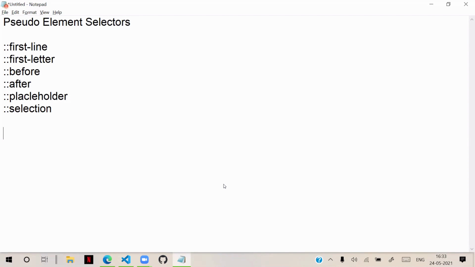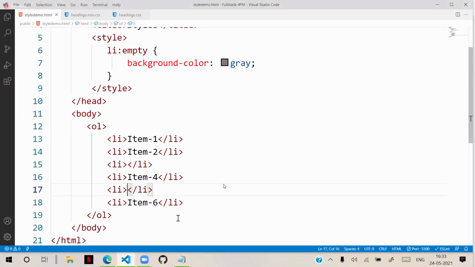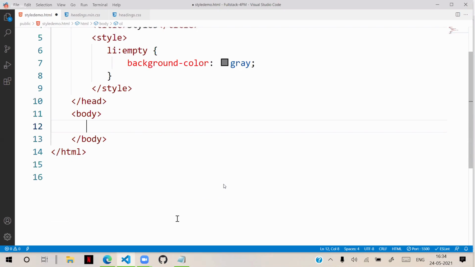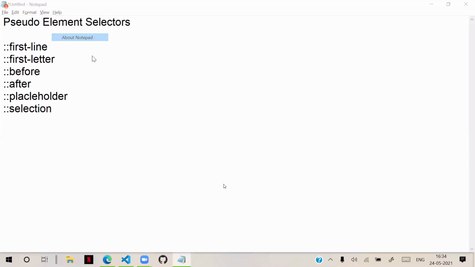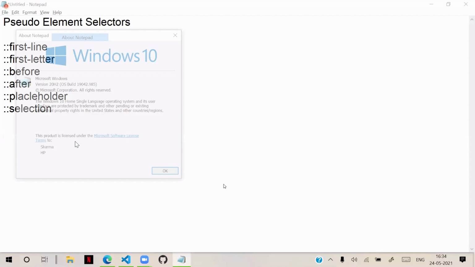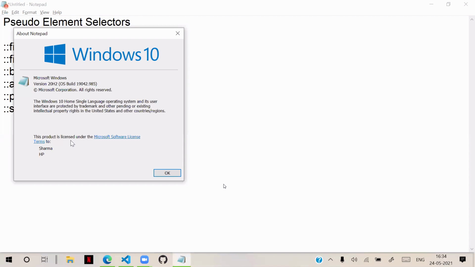So you see some paragraph is there. Let's copy a paragraph here and keep that paragraph, and let's save this.